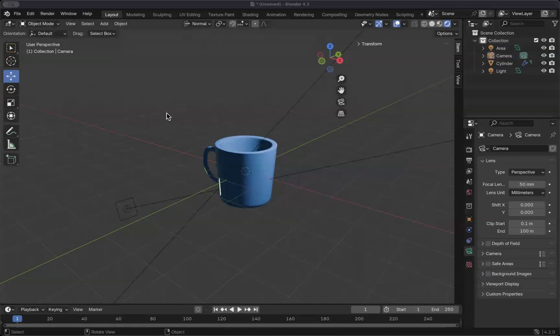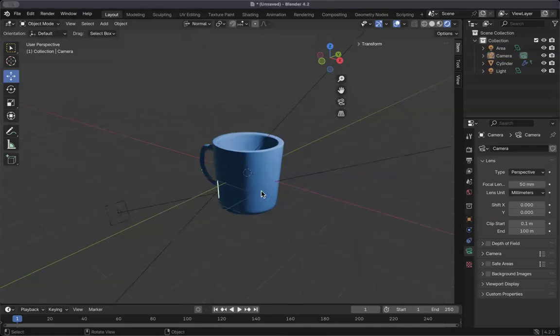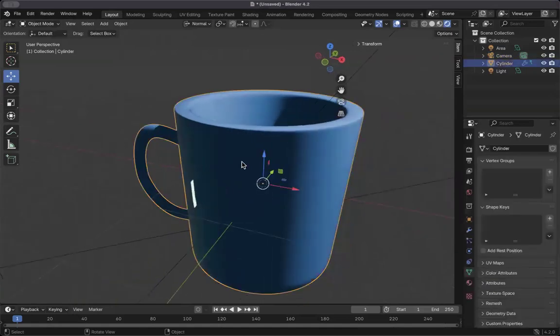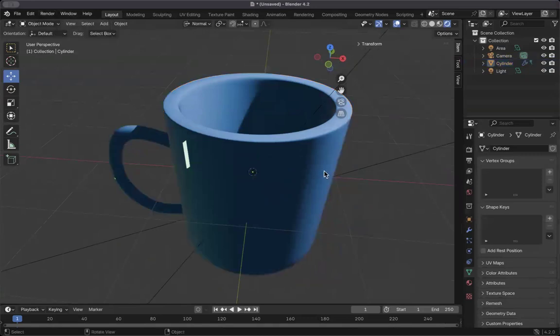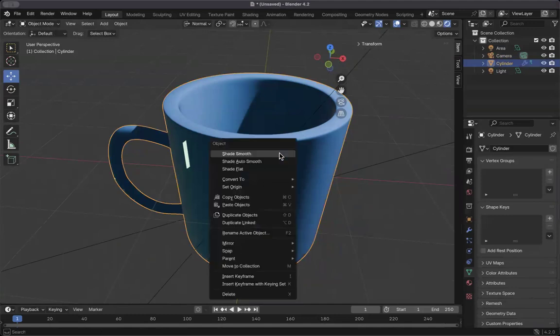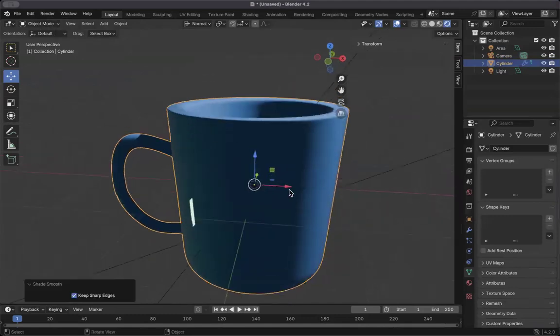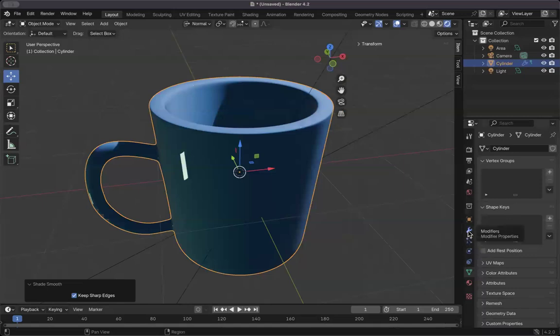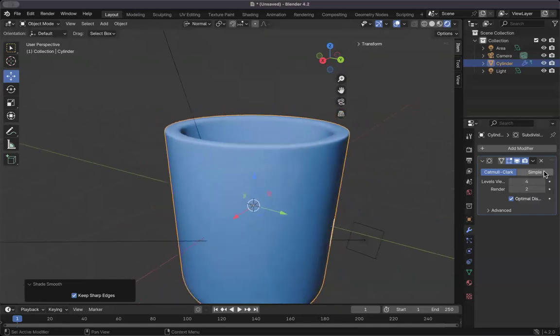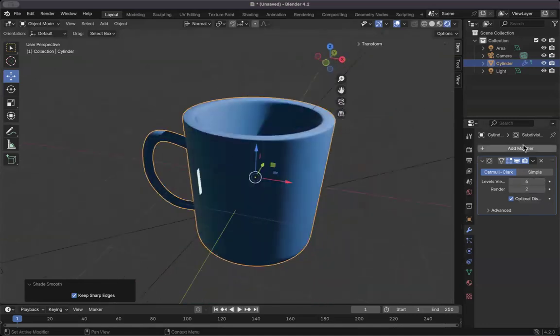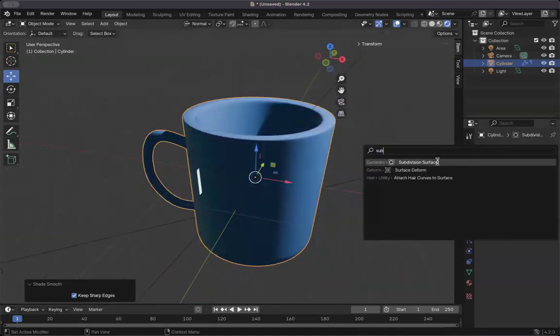Now, if you notice in this image, if you zoom in, we can see some sharp edges, which we can't see here. If you see that, it's just because this is the render preview, so it's not the actual render. It's just a really quick snapshot of the render. But you can always click on your shape, right-click, Shade Smooth. That'll automatically smoothen things out. And you can always go back to your Modify panel, and you can increase the levels of the subdivision modifier. So make it even smoother. You could add another subdivision surface modifier.